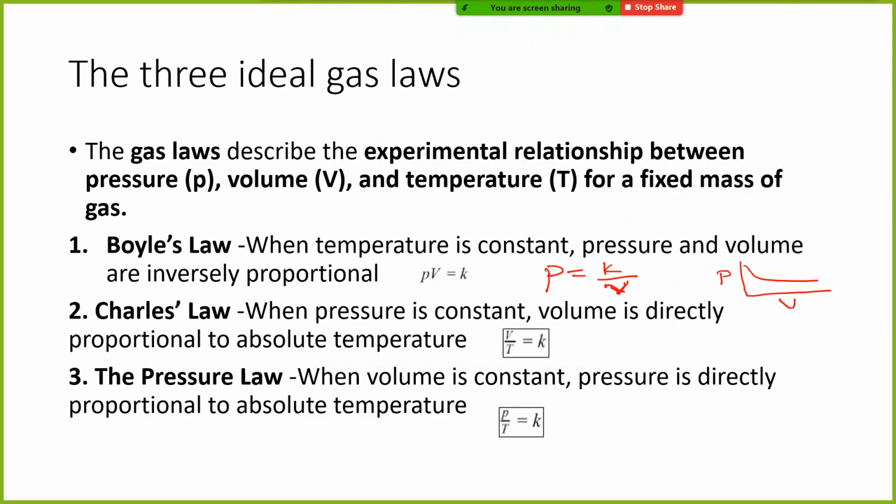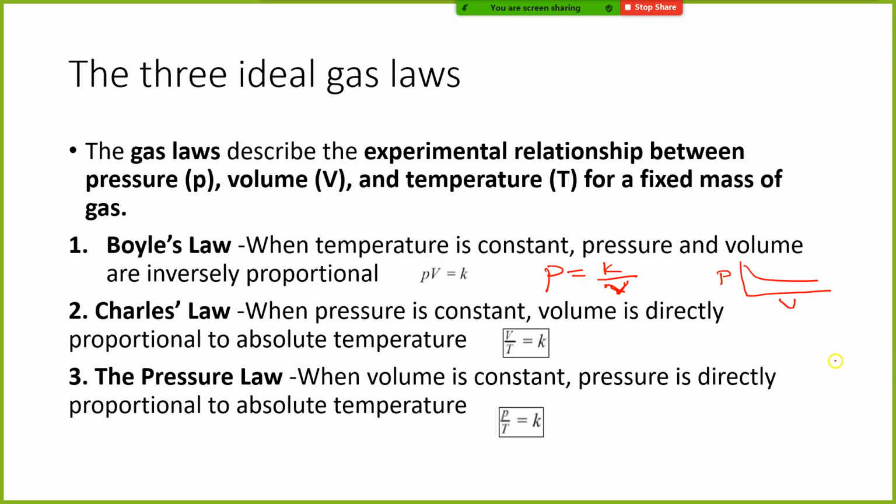All right. Now, the next ideal gas law is Charles' law, and obviously most of these are named after the persons who experimented on these things. So for Charles' law, we must know what is kept constant. For Charles' law, pressure is kept constant. When we keep the pressure constant, the only two things that we can vary in this case are the volume and the temperature.